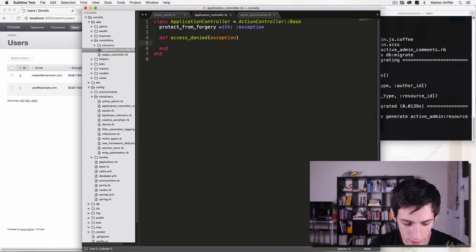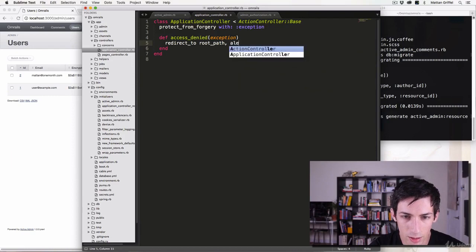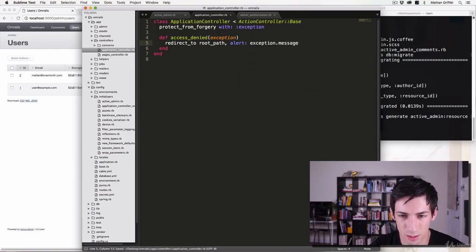Inside of here, we are doing a redirect to the root path. So when the user tries to access a page they can't, we're going to redirect them to the home page with an alert, and the alert will have the exception message. So it'll actually put the message up on the home page for whatever happened.